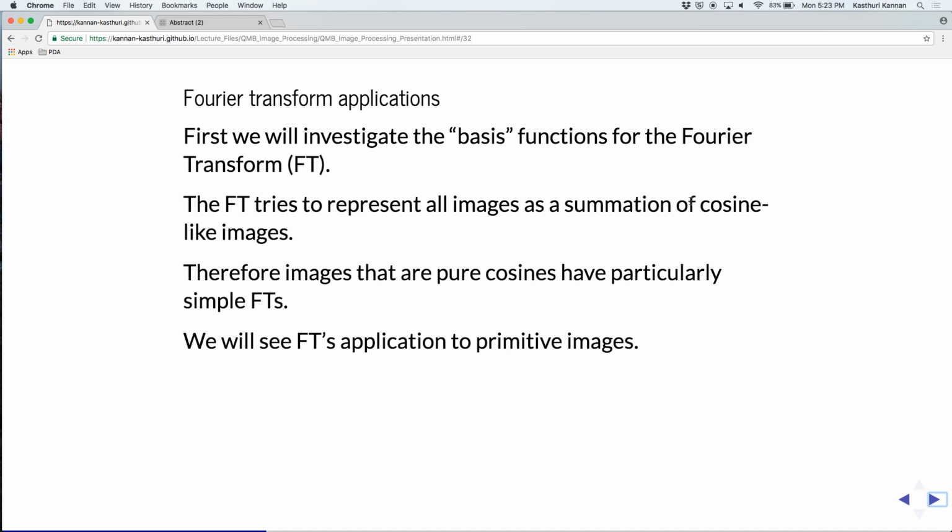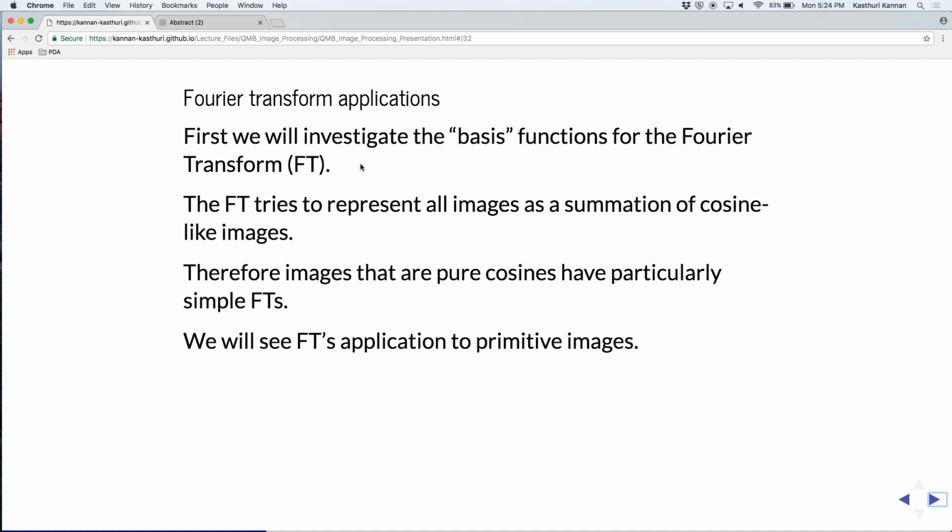Everything is best done in the Fourier space. Why? Because, have you heard of convolution, right? So what does the Fourier transform get you? If you convolve two signals in the domain space, and you take it to the frequency space, what happens? Right, it becomes a multiplication. So that's one of the biggest advantages of going to the frequency space. But yeah, we will see that in a little more detail.